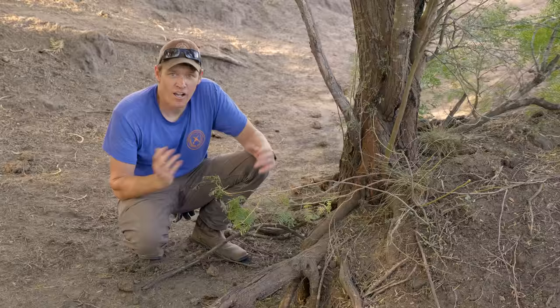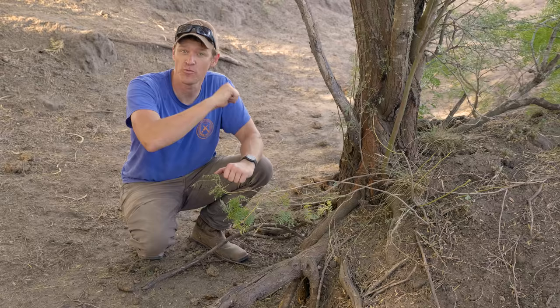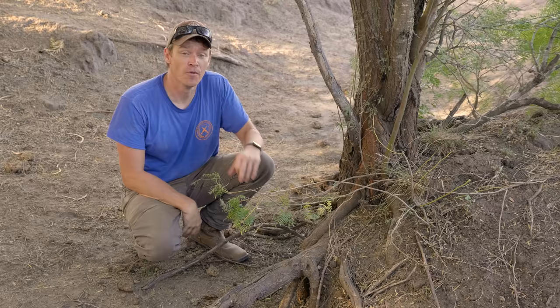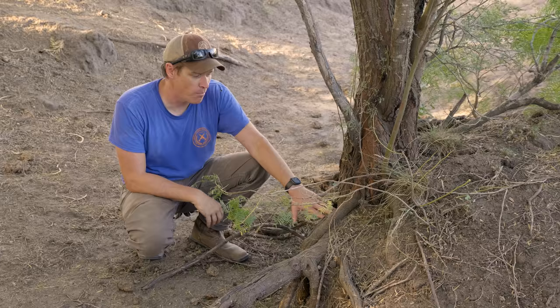But now that we got that testing out of the way, let's go on to blowing up another tree, only in a different way. All right, so we showed y'all a couple of different ways of doing it. We've put Detcord around stuff. We've hollowed out part of a tree and put the explosives in there and blew it apart. We also showed that you can overwhelm trees with just the amount of explosives that you use, especially with Jake's Gemini, and also Jake's shaped charge worked awesome. What we're gonna do is show y'all what happens when you actually bury it underneath the tree. Luckily, we got a little washout here that's opened up the root system for this Huisache, which is a pretty good sized tree.